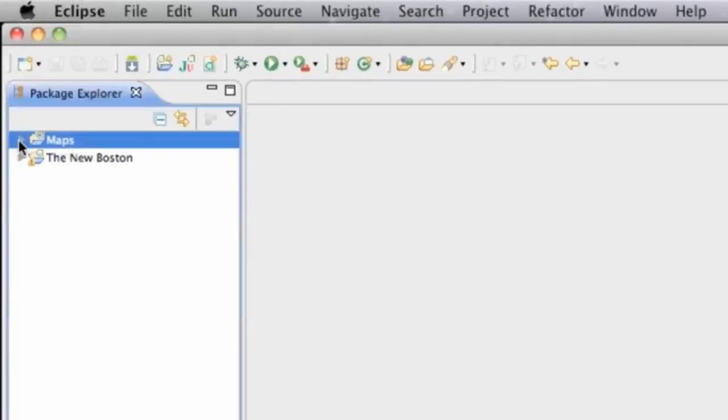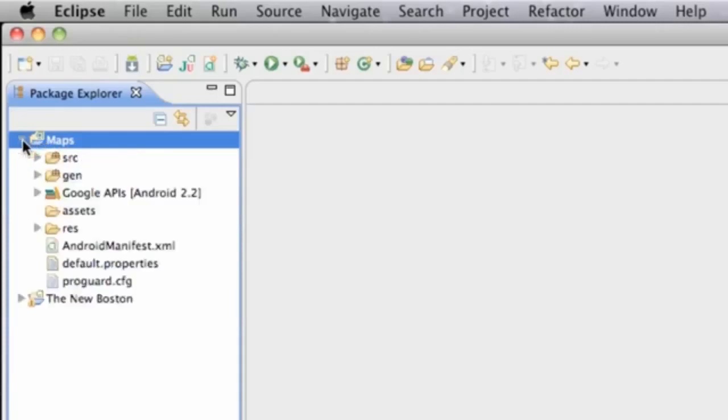And also, just to let you guys know, in the next tutorial you won't see this maps package because, like I said, I already created some tutorials, but the way I created them didn't actually work. So the next tutorial is still going to be the same concept, so just keep that in mind. If you don't see this maps, we're still going to be working with this maps project, but you might not see it in the next tutorial.